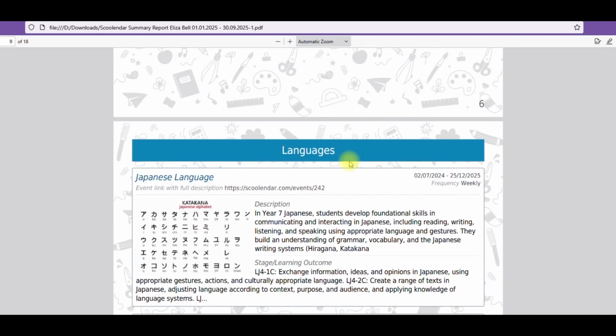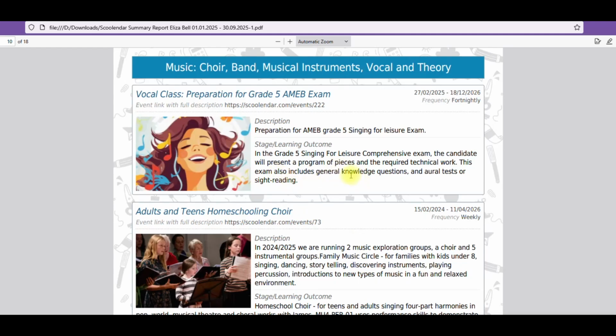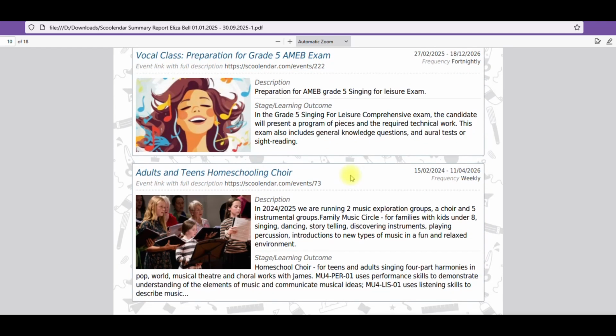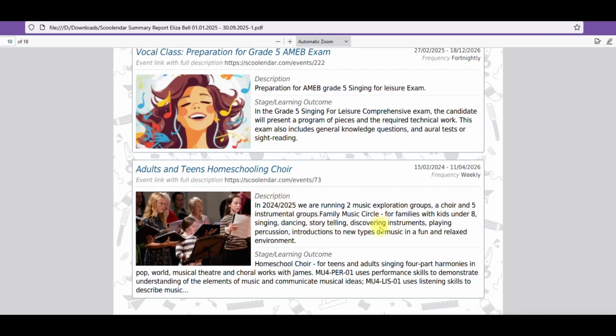Here are the languages and the music, choir, band activities. This one is the homeschooling choir and band.